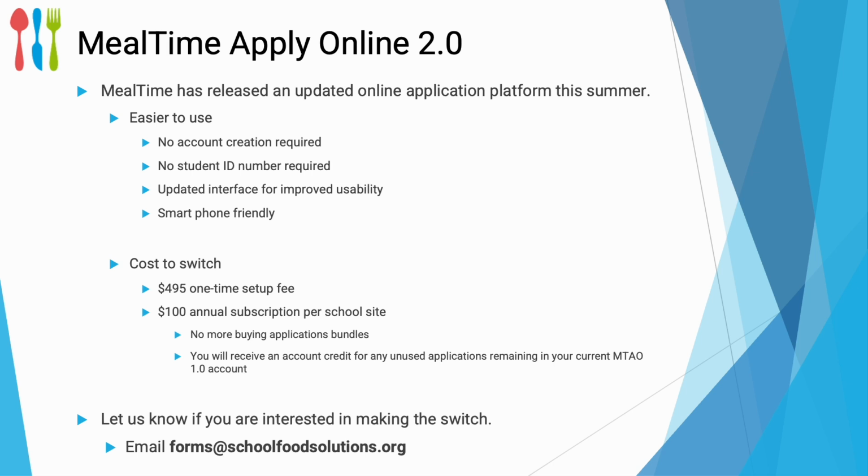So if you're interested in switching from the current version of MealTime Apply Online to MealTime Apply Online 2.0, let us know. We'll get a quote for you. And the setup goes pretty quickly if you sign that quote. So let us know if you're interested in making the switch. You can email us at forms@schoolfoodsolutions.org.